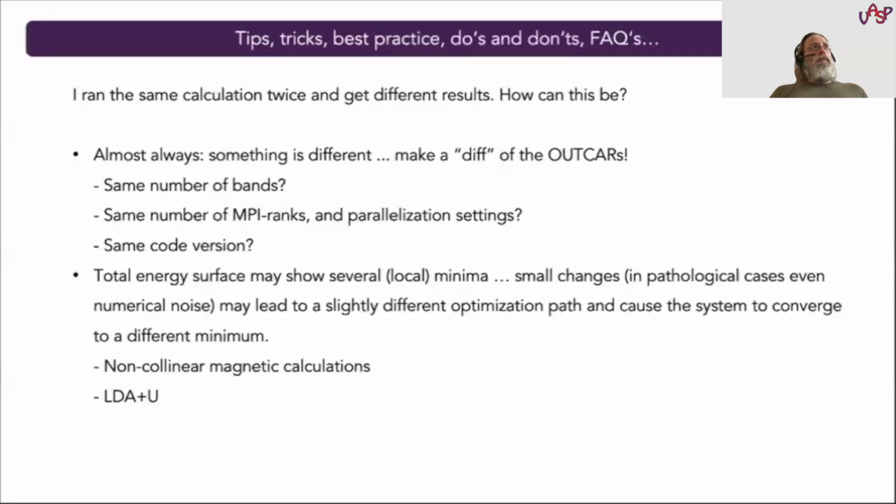Do you know that you have found the global minimum? It's very difficult, because there might be another one that is lower in energy that you haven't found yet, so there's no guarantee. The total energy surface is many times not as badly behaved as that, but there's nothing particular about a certain minimum that says, okay, I am the global minimum, obviously, right?